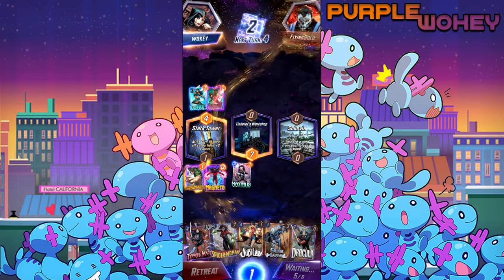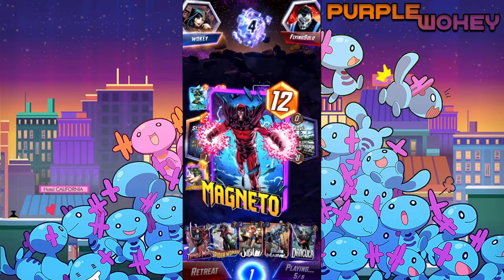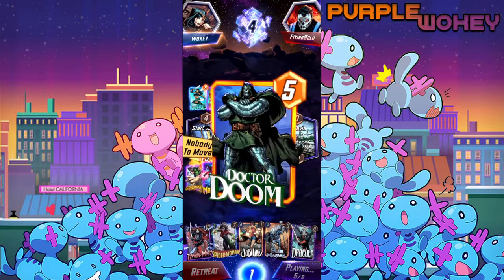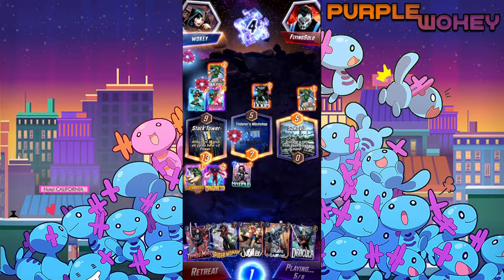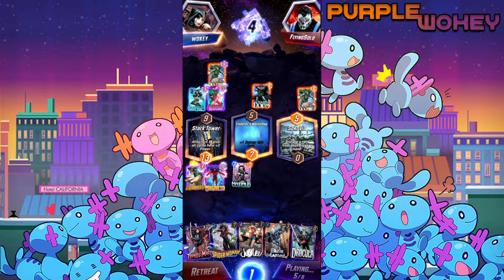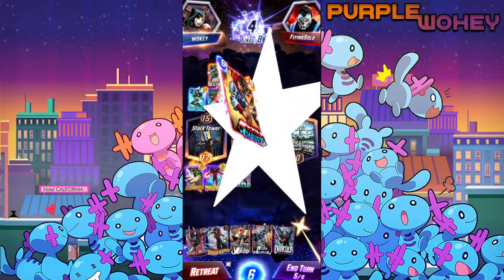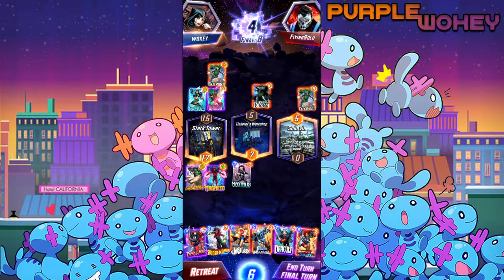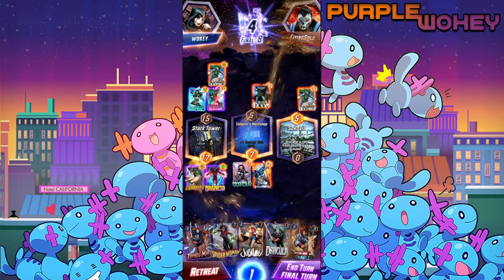There's not a lot of cards that are stronger than some of the better cards in the game. Ooh, nobody can move. Dr. Doom. It's fine. That's going to win him that over there, though. Oh, it doesn't win him that over there. Okay, so let's see here. I could go here. That would guarantee me a win. I think I'm going to go Blue Marvel here.